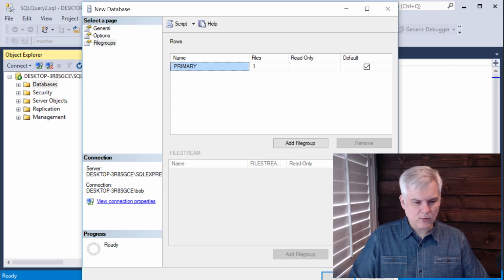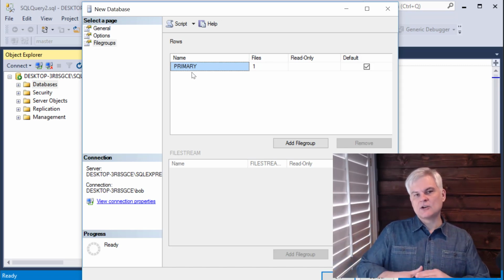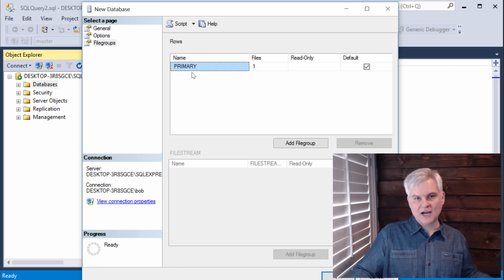Now, the other thing that I want to point out is that we have the notion of a file group, and a file group is just a location where files are stored for the database. So you can actually create a group of files stored on various drives on a single computer or multiple drives across multiple computers.